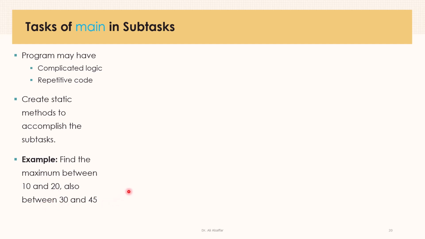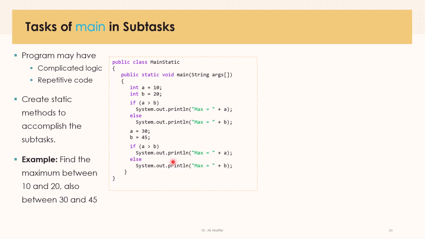If we try to solve this problem as one main task in one main program, this is the result that we are getting. First, we check the first number against the second number. If A is greater than B, then we will say that the maximum is A. Otherwise, we will say that the maximum is B. And at the same time, for the other two numbers, we check also if A is greater than B, we print that the maximum is A, and otherwise the maximum is B. So as you notice, in this main program we have repeated code. The same logic is repeated. So that's why parts of the code are repeated.